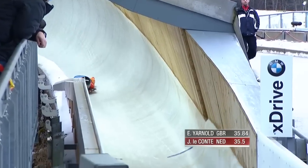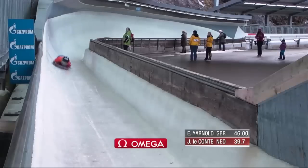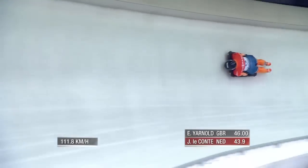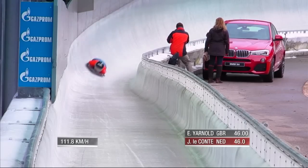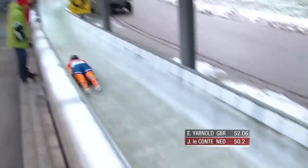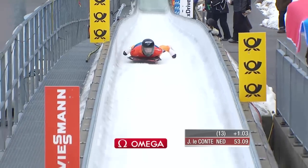The bobsleighing team is starting to recuperate. Working quite hard through Kreisel and was unfortunate to have a few taps in the bend away. Well, still, from 15th at the start, she was up into 12th place at the Kreisel. This could be a good run for Joska. 13th position ahead of Lelda Pretulena. She can hold that speed to the line. 13th it is. That's not bad.